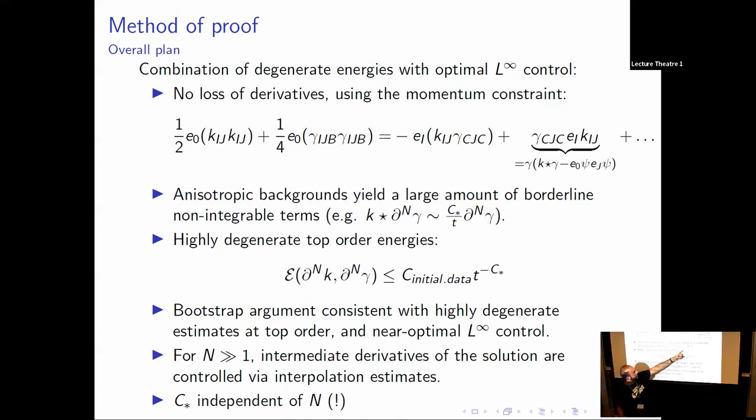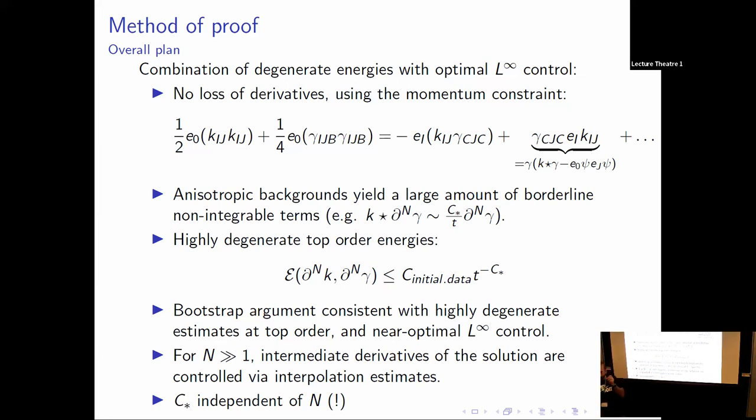So when you apply Grönwall, instead of getting a bounded energy estimate, you get that the energy cannot blow up faster than some polynomial power, with exponent C star. You can try to look for cancellations, but it's not clear for very anisotropic background Kasner exponents that this C star will be small. Actually, in the first stability works by Igor and Jared, they showed that this is epsilon, so you lose only very little at the top order. But in general, since that kind of cancellations might not be there, you have to find a way to deal with it. Therefore you're forced to have a bootstrap type of argument which is consistent with this.